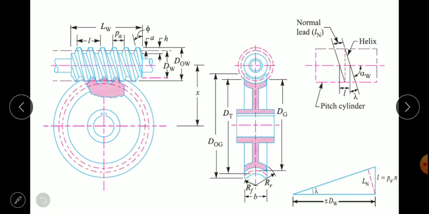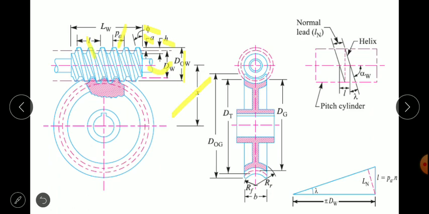Next one, this is the terminology of worm gears. Before understanding the design and the force analysis, first we should understand the terminologies. This is taken from the Khurmi-Gupta book. This figure shows a drive where this is a worm gear and this is a worm. In this, first to be understood are the outer and inner diameters. Next, addendum and dedendum of the worm. Then pressure angle, axial pitch. Next one is lead. Similarly, center distance.